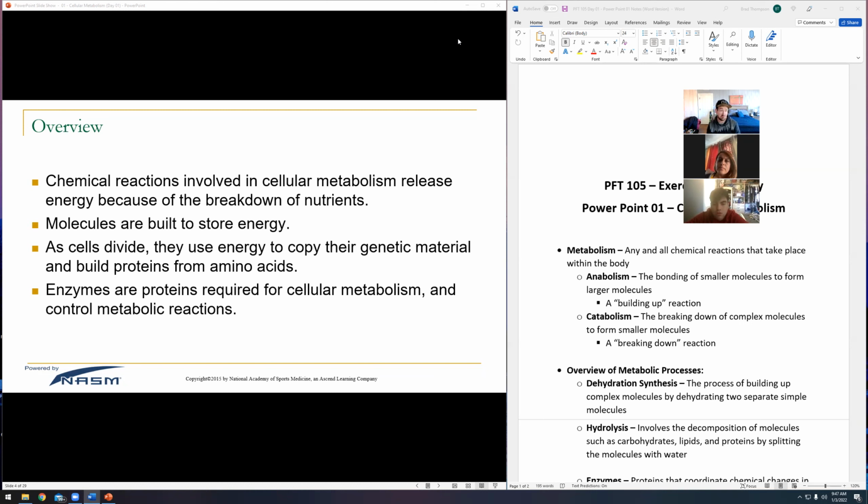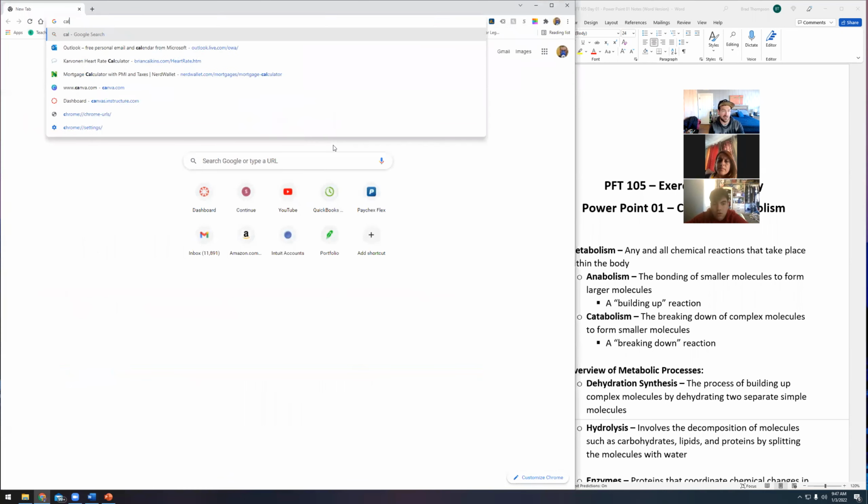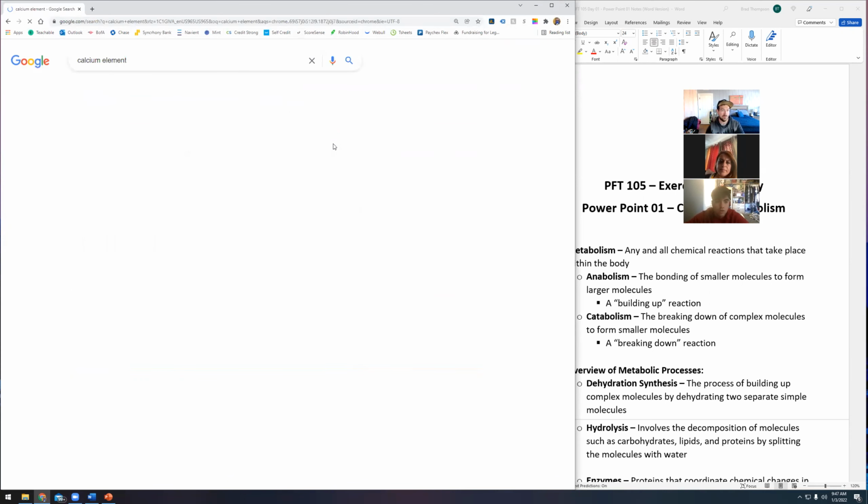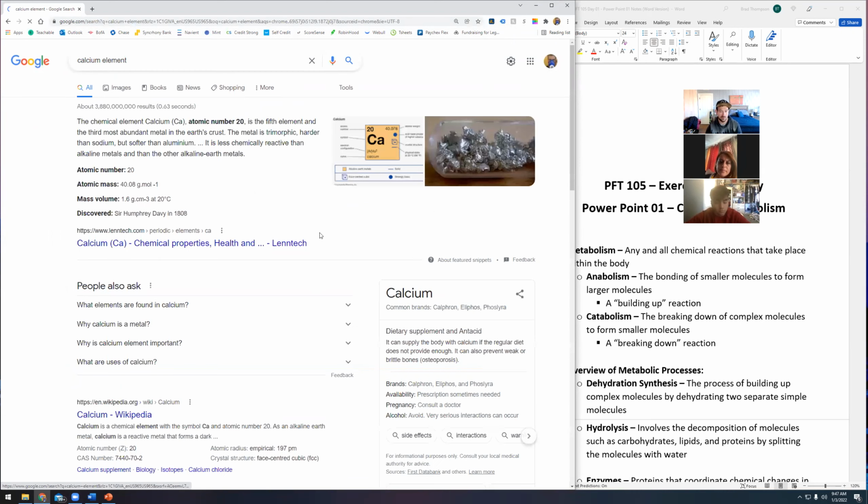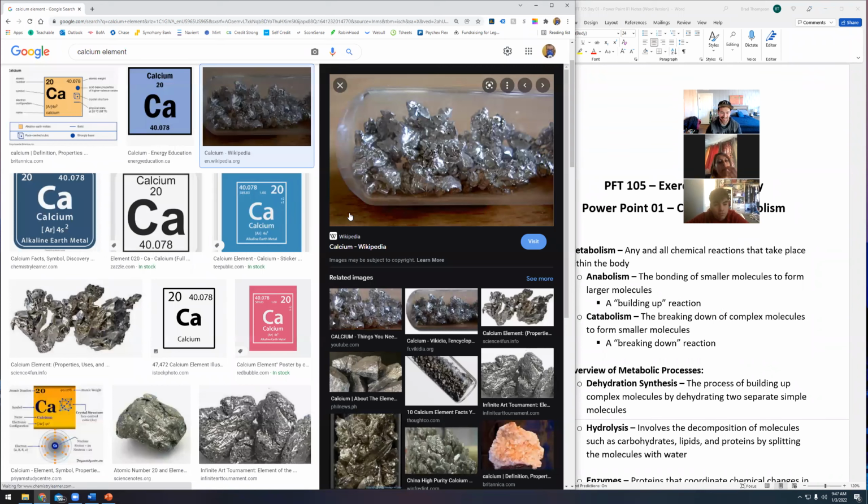Some of your body isn't even organic. Some of your body is rocks. And I mean that. Your skeleton, right? It's made of calcium and phosphorus. Calcium and phosphorus, you ever look at those in nature? This is what calcium looks like. It's a metal. It's a freaking rock. It doesn't look like that in our body because it's combined with phosphorus.